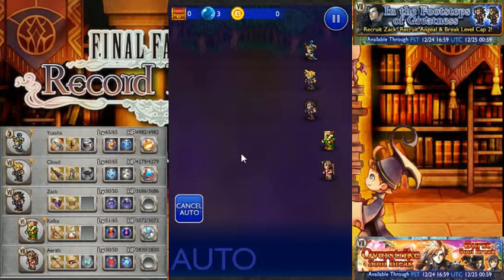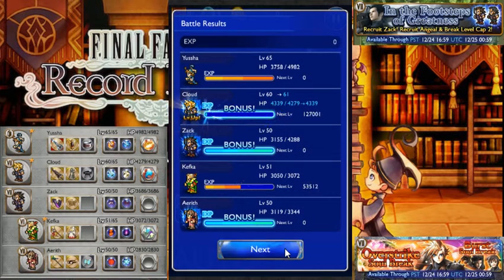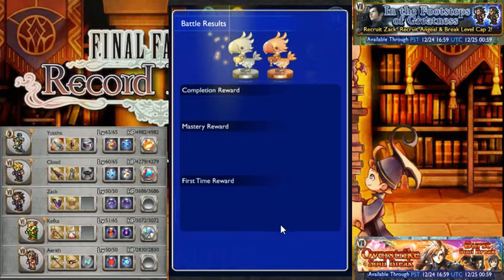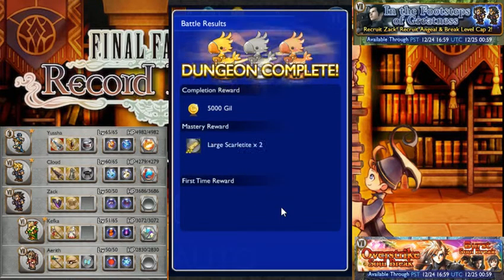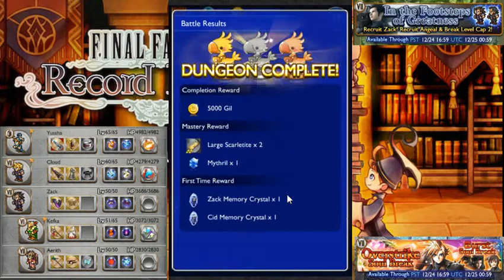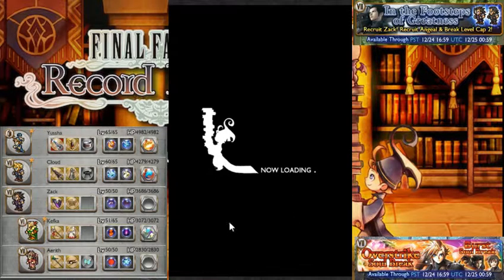Alright, and that's that done then. So for our rewards we get completion, 5,000 gil, mastery reward, large scale attack times 2, Mithril, first time reward, Zack memory crystal, Sid memory crystal, and Reno memory crystal. Still don't know why Sid's in this event.